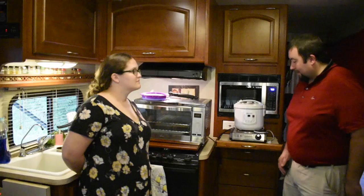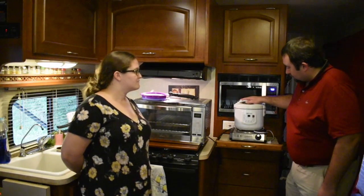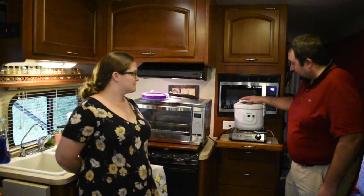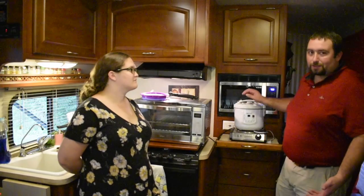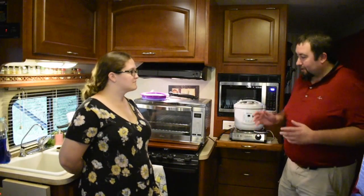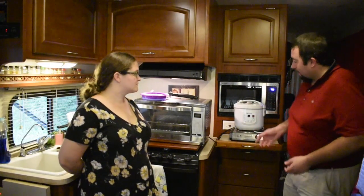a motorhome. Just starting over where I am, something that not everyone has, but we found useful is a rice cooker. It's very easy to just throw a couple cups of water, a couple cups of rice in there, and just let it go for 20-30 minutes, and then you have perfectly cooked rice. But another thing to remember is that it doubles as a slow cooker. So if you want to make any stews or any jambalayas, anything like that, that you need a slow cooker, some of them also have that functionality.